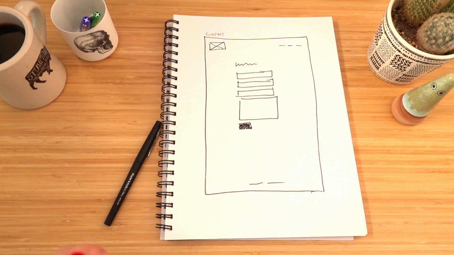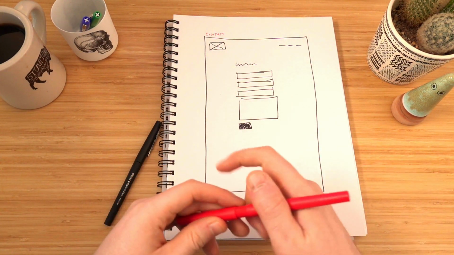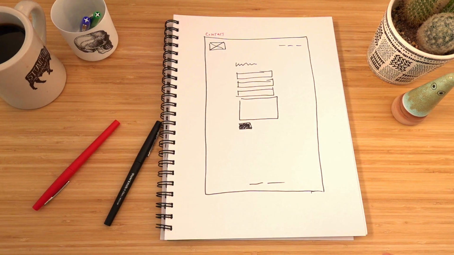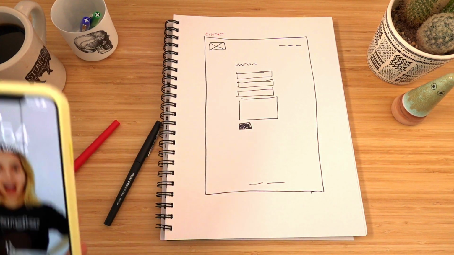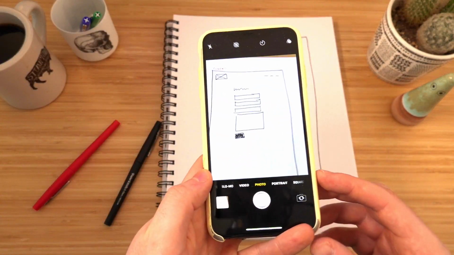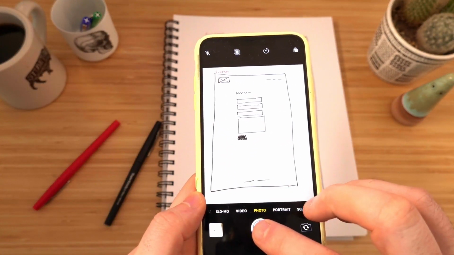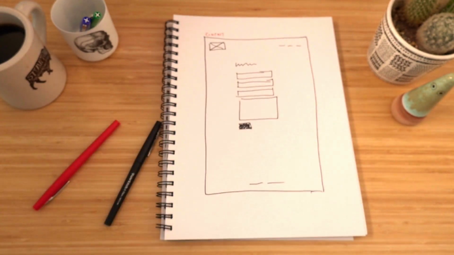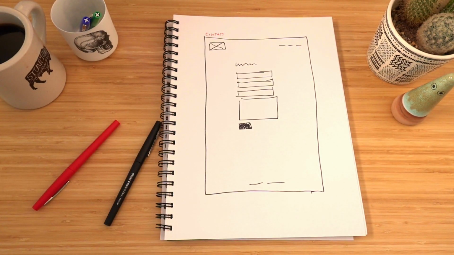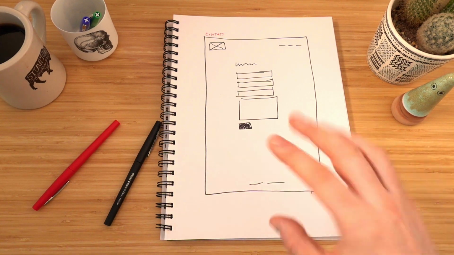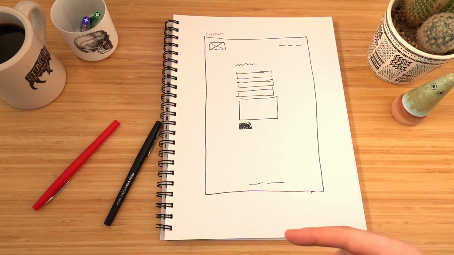So now that we've done this, what we can actually do is take a picture of these pages and actually send it over to Aria. So I'm just going to quickly grab my phone, and what we can do is just take a quick picture of these like that. There we go, perfect. And what we can do is just attach these to an email and just say, hey, we want to kind of make sure that these are okay. What do these look like? Are you happy with them? Does it make sense? And hopefully, if she approves, this was quite a quick task to do. And hopefully, if she approves, we can actually start making the website.